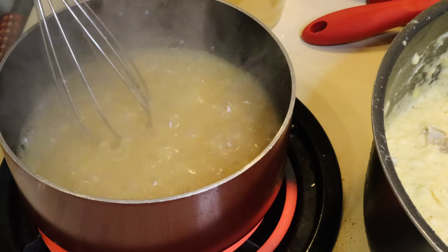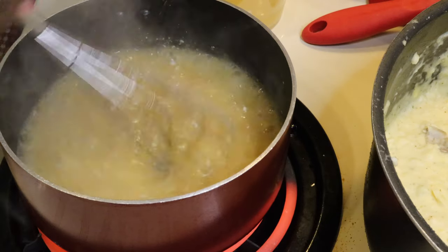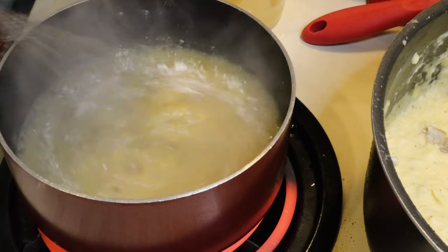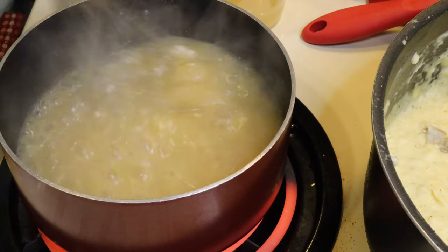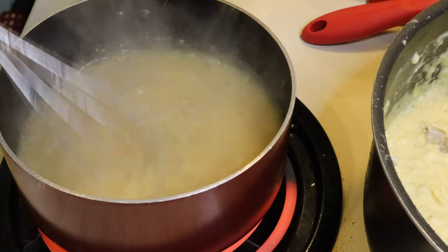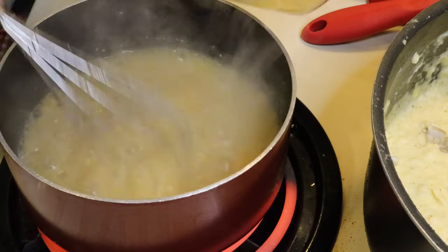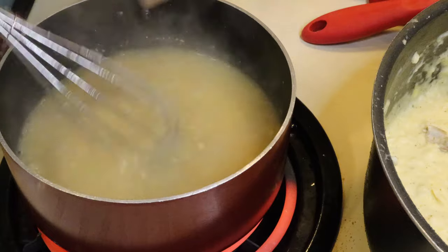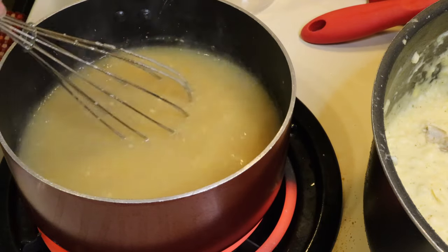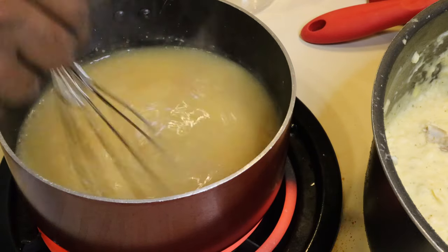See what's going on here. Looks like it's real dark right there. A little bit more flour. And then we should be good to go, folks. And you just sit there and it's gonna thicken up.